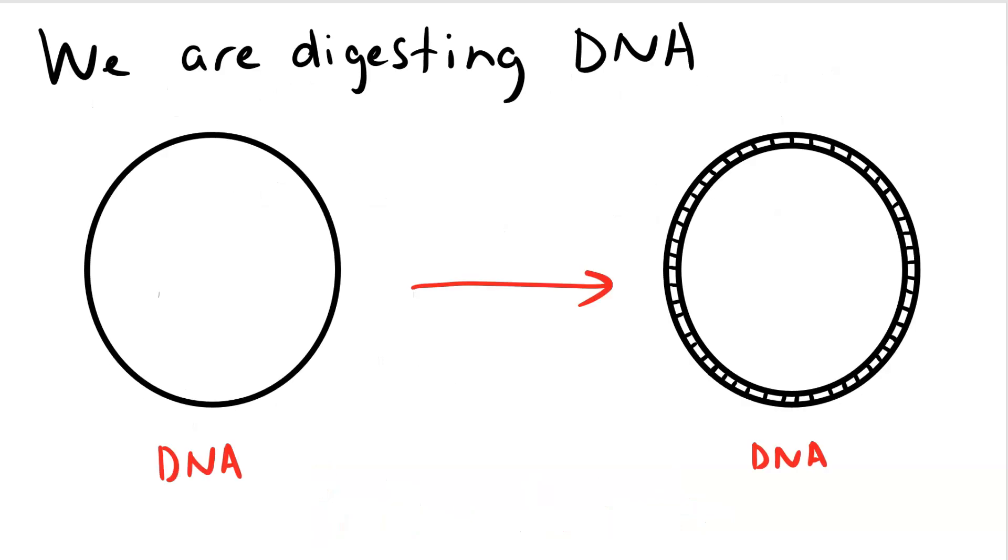Just a reminder that the figures I use here are simple representations of double-stranded DNA. Keep in mind that restriction enzymes digest two strands of DNA, even though I'm depicting them as simple loops.